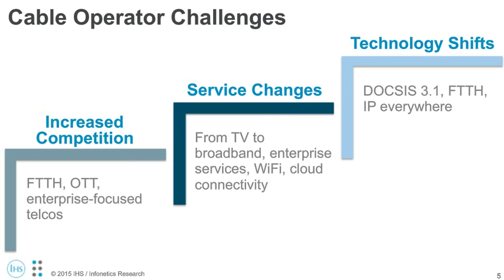Those changes in the competitive landscape have meant changes in the service focus for cable operators as well. As we know from the numbers, pay TV and broadcast TV is no longer the lead service it used to be. Instead, growth is coming from residential and enterprise IP and data services, as well as Wi-Fi connectivity and mobility, and finally also retail and hosted cloud services. Those specific service changes are resulting in technology shifts in their networks. And that means more rapid upgrades in those technologies that cable operators employ.